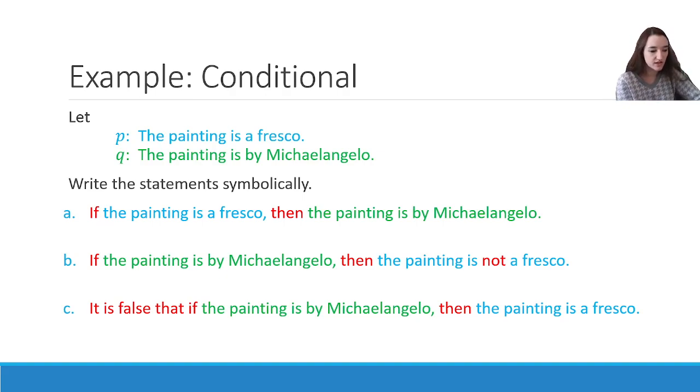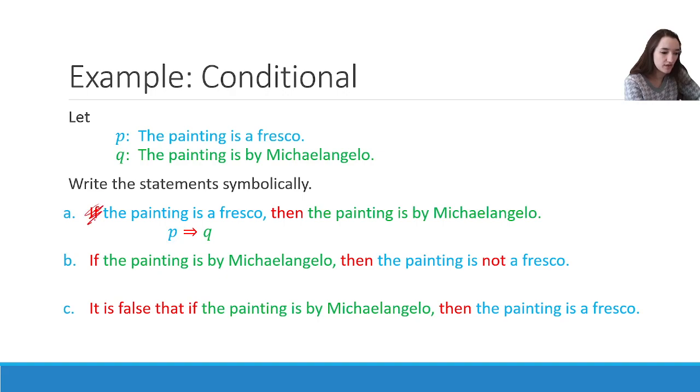One thing to note here is once again that there is both an if and a then, right? But our operation symbol, our arrow in this case, always goes between two of the statement symbols, two of the letters. Just like I was showing before, where we wouldn't say plus 5, 3 and mean 5 plus 3, right? We wouldn't say that. There are ways to say that, but that's a whole different study that we're not going to get into. So here, we need our plus, which is our arrow in this case, to be between the P and the Q. So in this case, it will be P arrow Q.